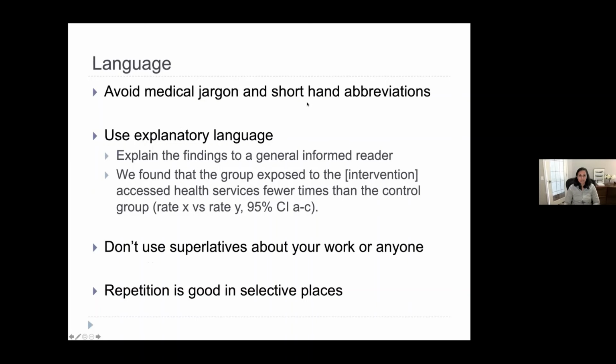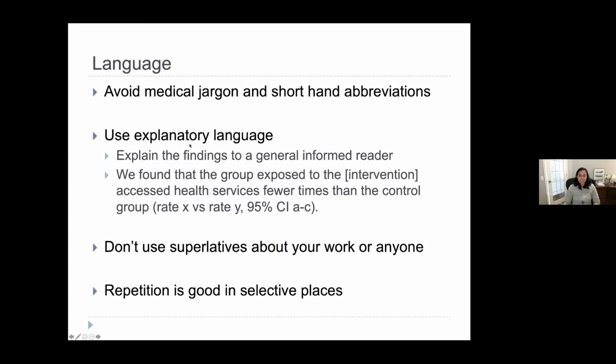And then we talked about jargon. We talked about superlatives. Nobody is so stellar. Speak in real terms. Dr. So-and-so, you don't have to say world expert. You can just say Dr. So-and-so is an expert in brain imaging and will assist the team with interpretation of this data, period. They can look at the CV and find out he's a world expert. But if we say that, another world expert could be reading the grant as a reviewer. And repetition is good in selective places. That's another writing technique that I use just to remind readers. So selectively, but not always.